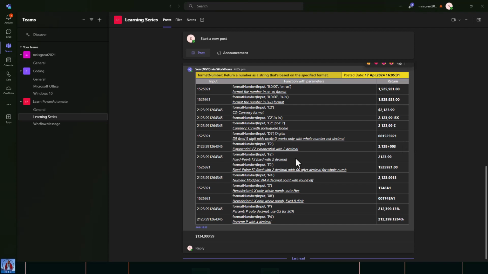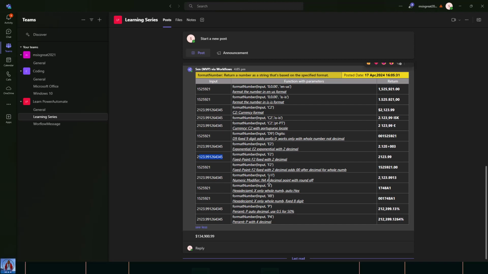The next one is about the fixed point format. Here, you can see this is the input of the number or the value. It has multiple decimal values. But if you say in the fixed format F2, it will automatically fix it to 2 decimal points. So this is really helpful when you want to make your value a fixed decimal point. And also you can see here, if you supply a whole number, then it automatically adds a decimal .00 for the same F2. That is about the fixed format.